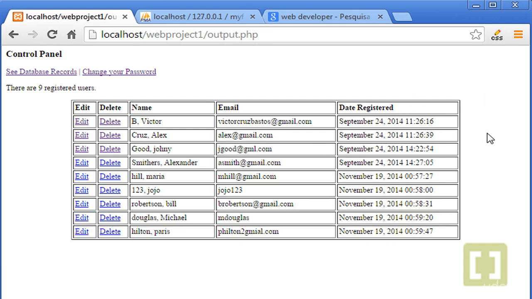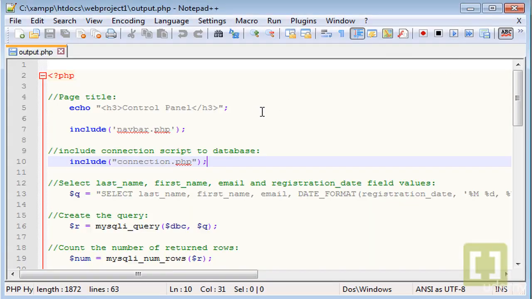Now in order to do that, we need to go to the output.php, which is the page and script that outputs all the records. We're going to make use of the LIMIT SQL clause to limit how many records are returned from the database per page we want to show.